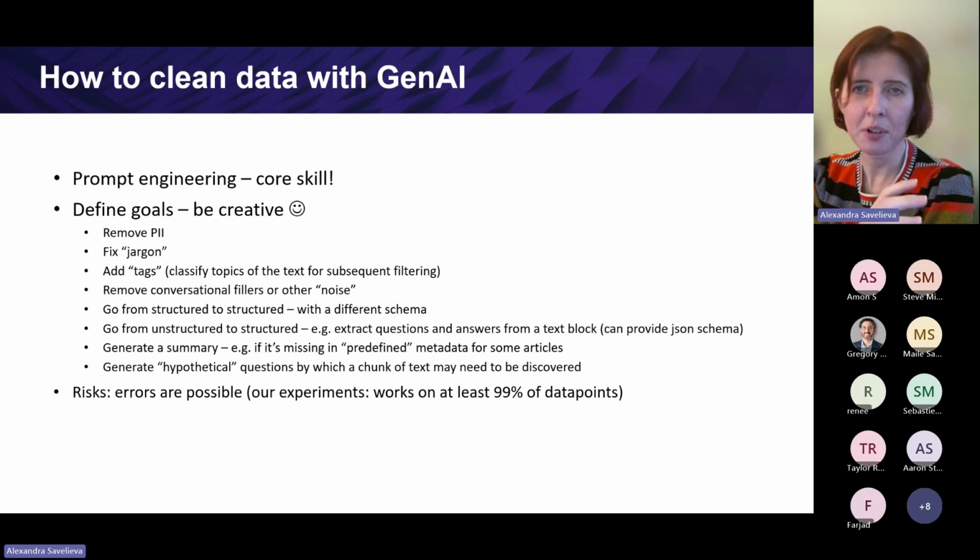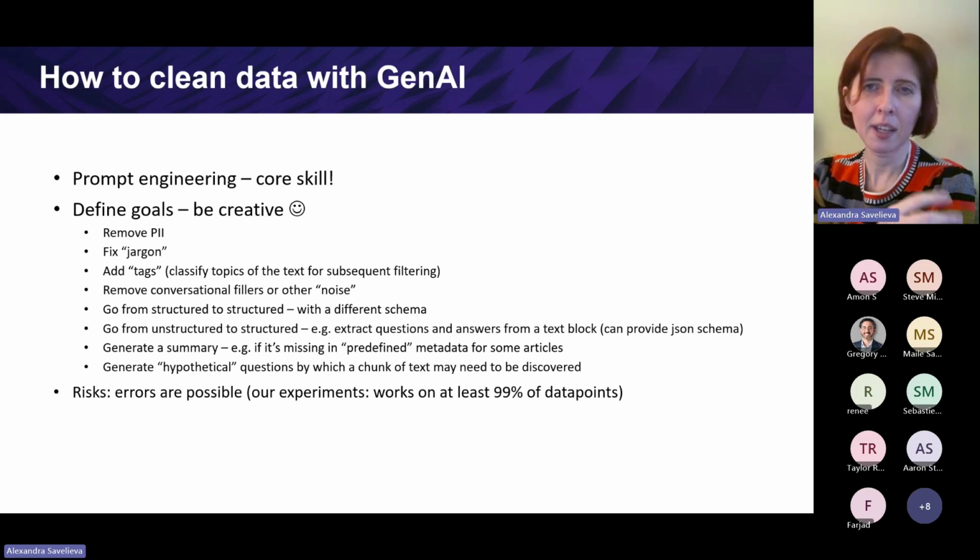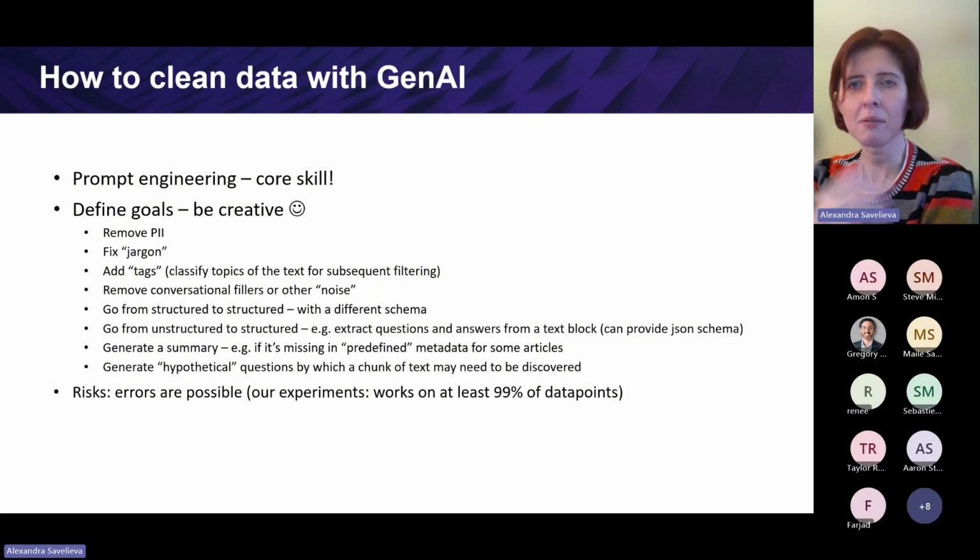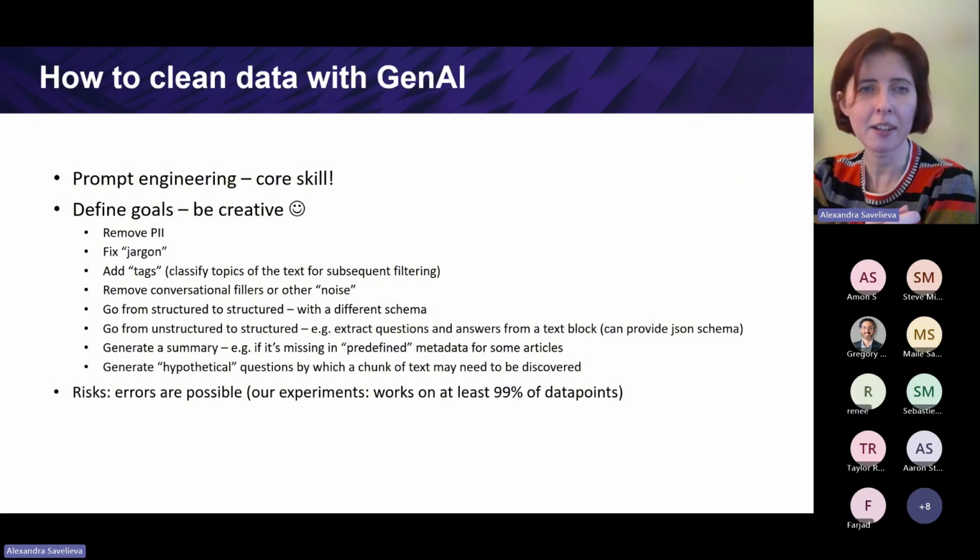So you can convert, say, a conversational piece into JSON, where it will contain predefined elements of question and answer, as many as there are in the block of text. Or you can convert input JSON in one schema to JSON in another schema. Gen AI is also great at that. You can do a summary, which can help with discoverability of your knowledge articles.